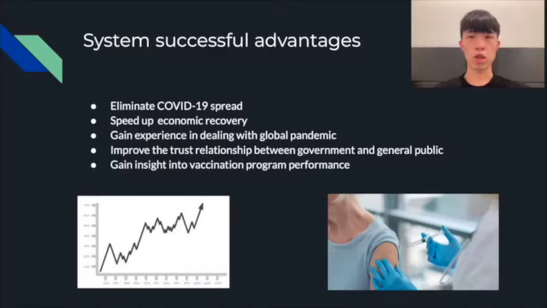In case of the success in deployment of the new VMS, we can expect a major slowdown or complete elimination of COVID-19 spread, which in turn will allow us to speed up the country's economic recovery and get things back to normal. In addition to that, it will help us gain positive experience in dealing with and managing a global pandemic for the future. A successful deployment of the VMS will also increase the public's trust in government and the government's pandemic handling. It will lead to the general public being more obedient to government advice for the program and COVID safety measures, which is very important toward the project goal.